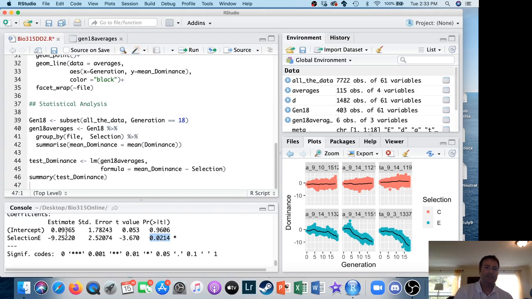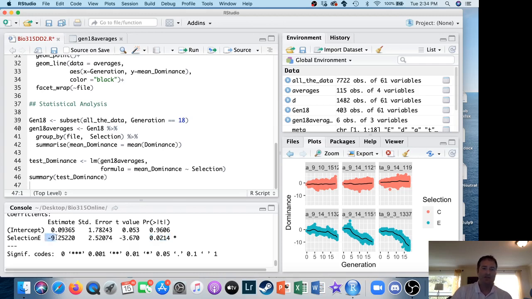Okay. Coincidentally, if you look at this, this tells you the effect of the difference between the two means, between control and the evolution, is negative 9.25-ish. And then the standard error is that.